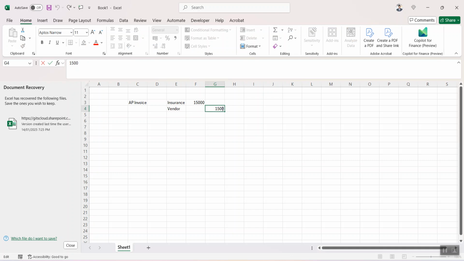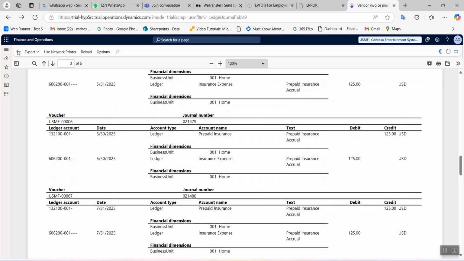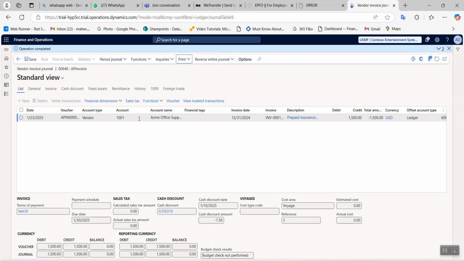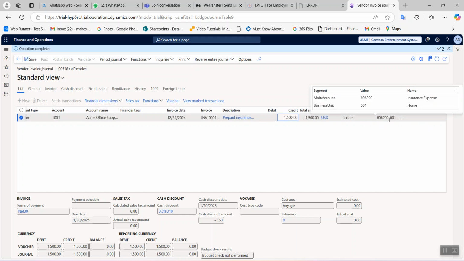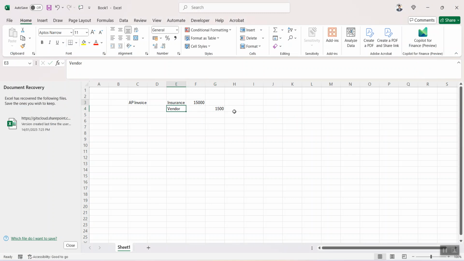Sorry, I mentioned 15,000, so let's make it 1500 itself. Here my vendor account 1001 is my vendor. I have given the credit balance of 1500. In my ledger, this is my insurance account. Insurance is getting debited with 1500 and my vendor is getting credited with 1500.